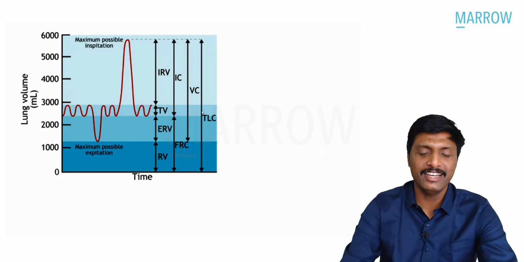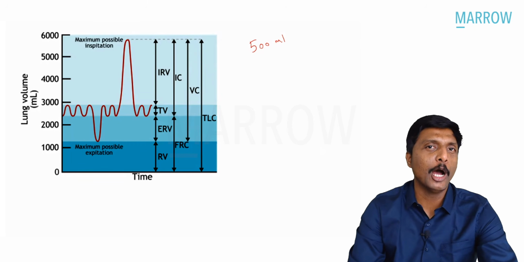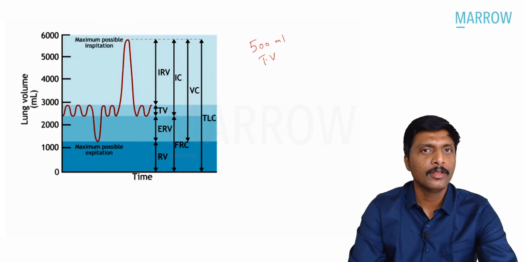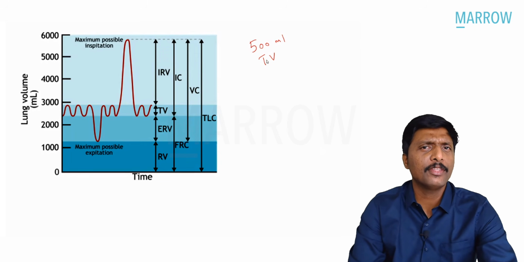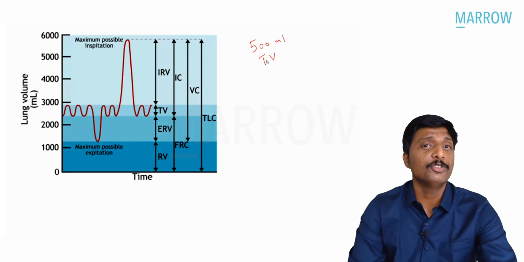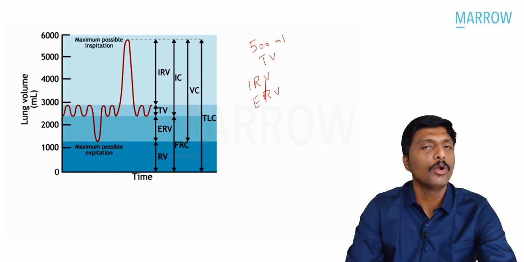We all need just 500 ml of air moving in and out of our lungs. What is this volume? Tidal volume. Simply sitting, relaxedly listening to the lecture. But if I ask all of you guys to stand up and jump, yes, everyone now, stand up and jump, this 500 ml is not sufficient. You need a reserve for inspiration. We have inspiratory reserve volume. You also need a reserve for expiration, expiratory reserve volume.